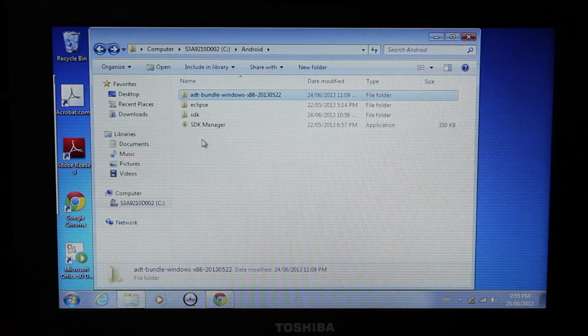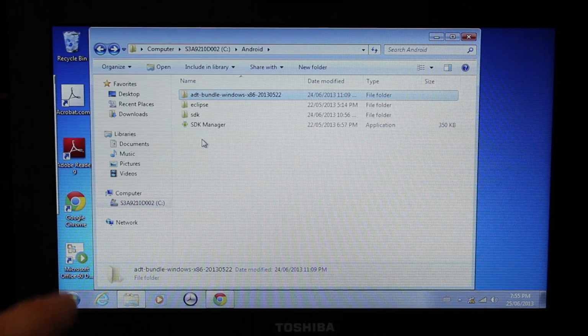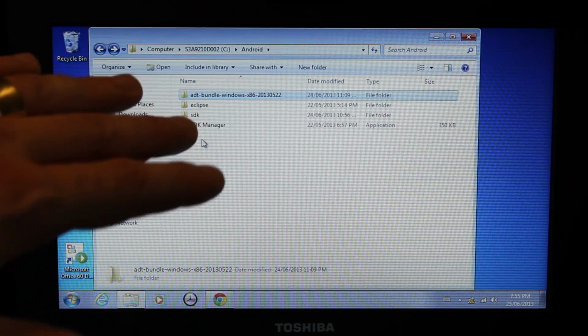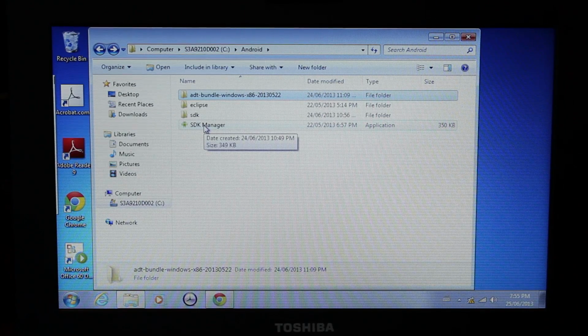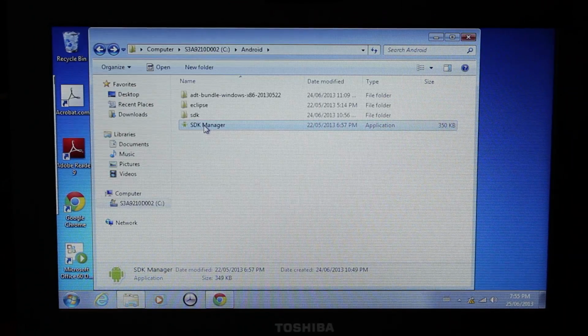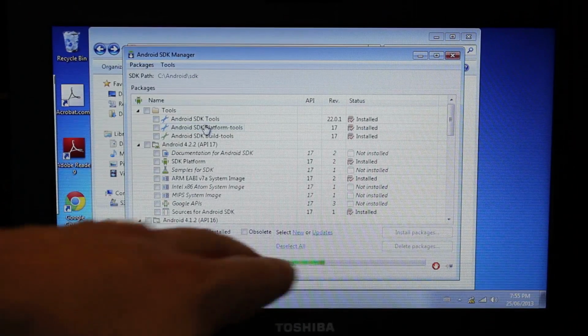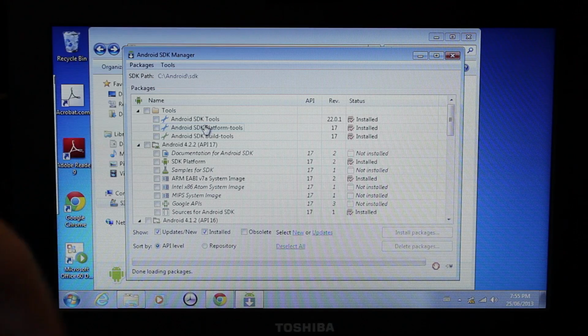Okay. Now, chances are if you've just downloaded SDK Manager, everything you need is all up to date. All of the special 4.1.2 and 4.2.2 files inside the SDK Manager are all up to date. However, if you already have SDK Manager installed on your computer before watching this video, you're going to want to double click on it and wait for the program to open. All right, now once the program's open, you're gonna see this little green bar moving across the bottom. Things are gonna be downloading and loading and updating, things like that.